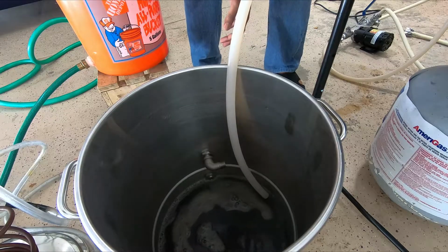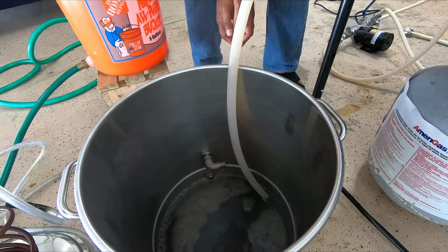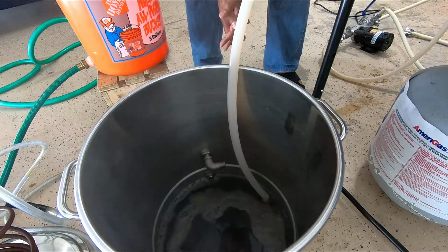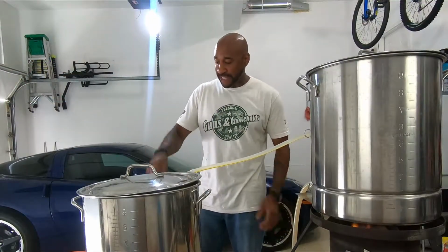I think next time I'll try and do a cream ale, something lighter in color, so the fruit color will come through. It won't matter too much if the taste is on point though, but you want it to look good too. I need a boil volume of 5.75.